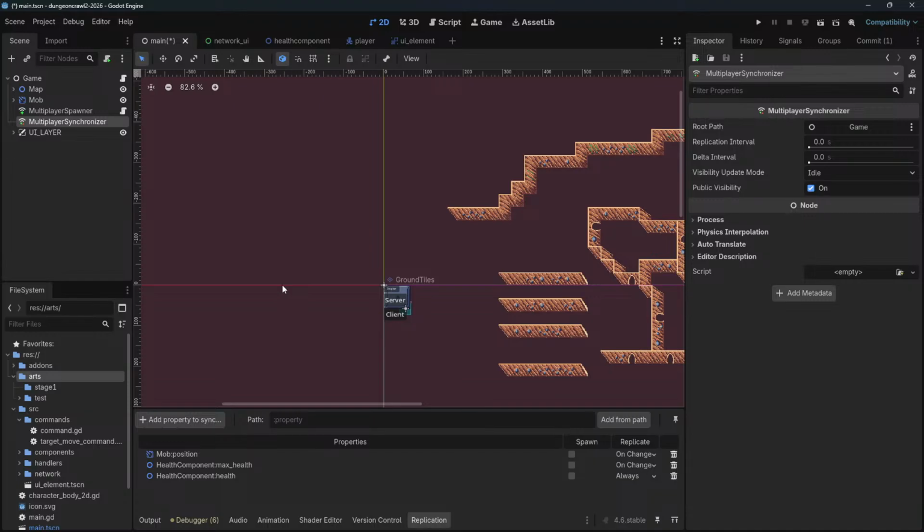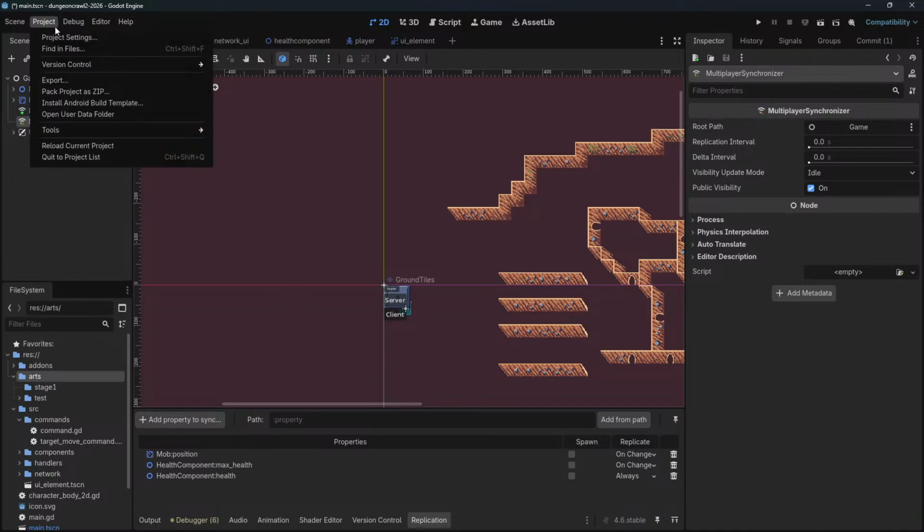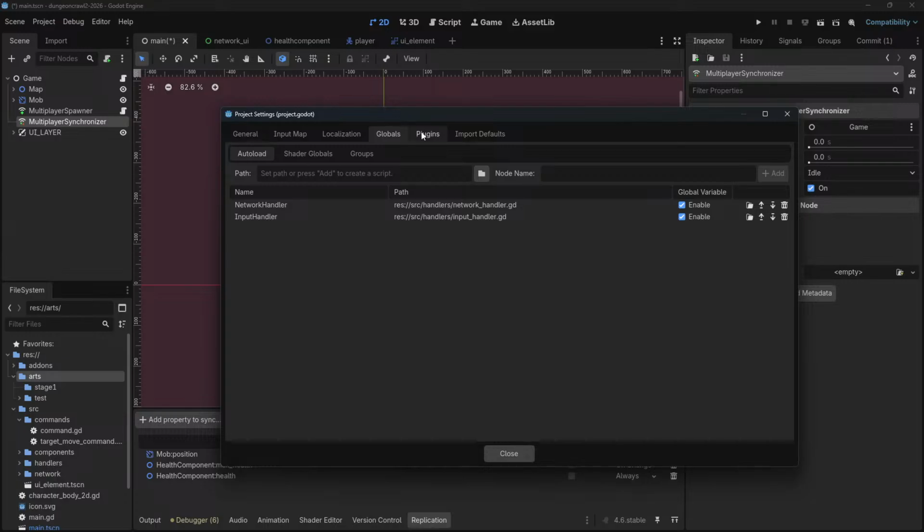I was thinking though, I was planning on it being a global. That means that every client has a movement handler. Every client has a network handler, and every client has an input handler, and that's fine. The server doesn't need an input handler, but if I make a movement handler, only the server is using that. Is that wasted space on the client side? Is there a way for me to say, if you're a client, don't make a movement handler? And I didn't see any way to do that in Godot. If I make a global here, it's there.